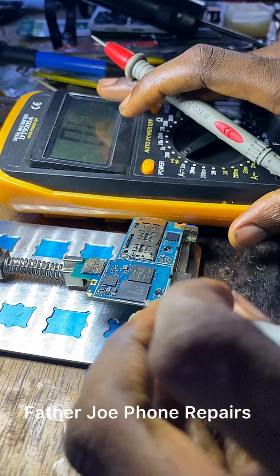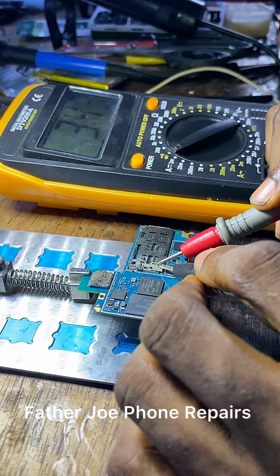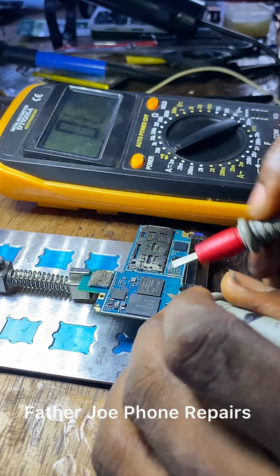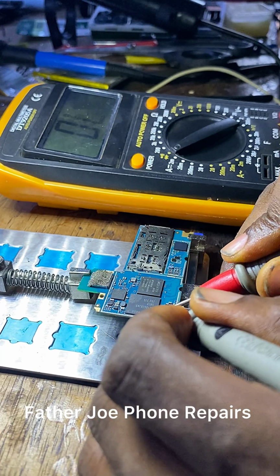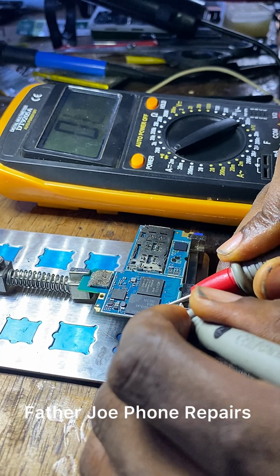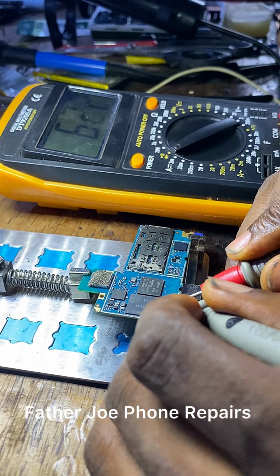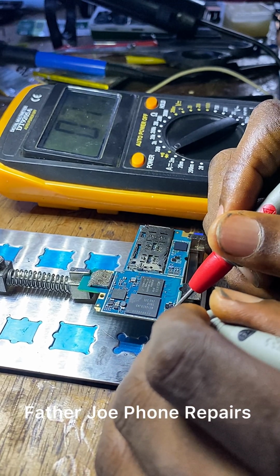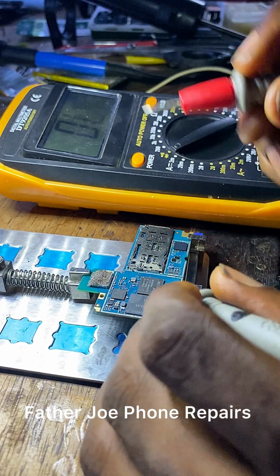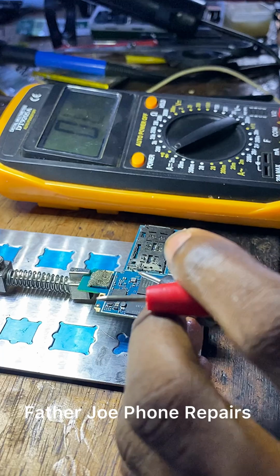I'm checking capacitors, and I will use my multimeter to test to be sure that none of the small capacitors is breached. I take my time to do this. This is called troubleshooting. So I take my time to read the diode and the capacitors. Please, my dear technician, always take your time.